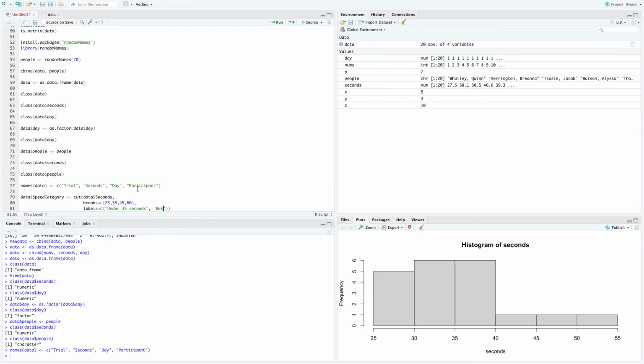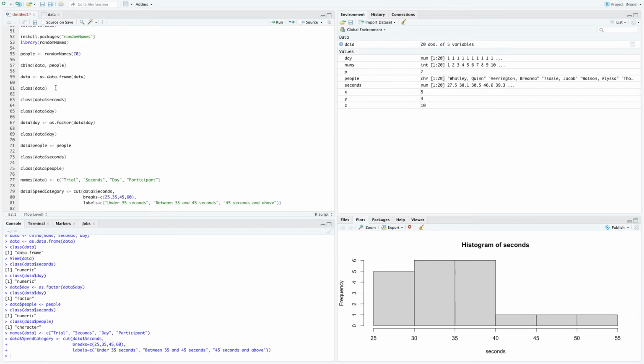And then between 35 and 45 seconds, and then finally 45 seconds and above. So we've defined a new variable, we're going to break up seconds, and it's going to go into these numeric categories with these labels.